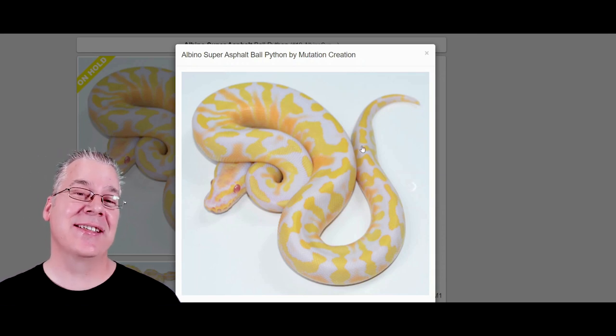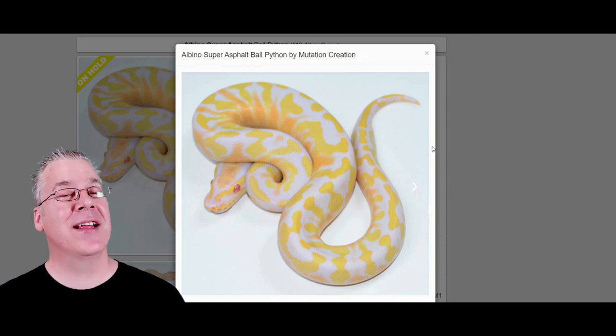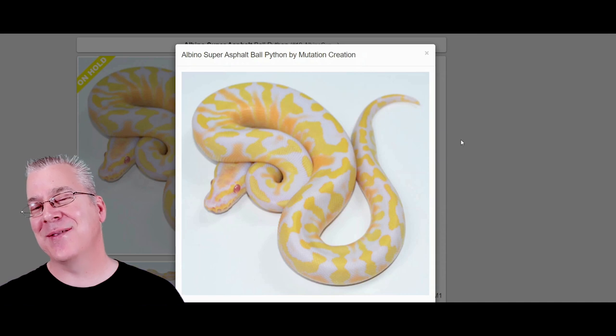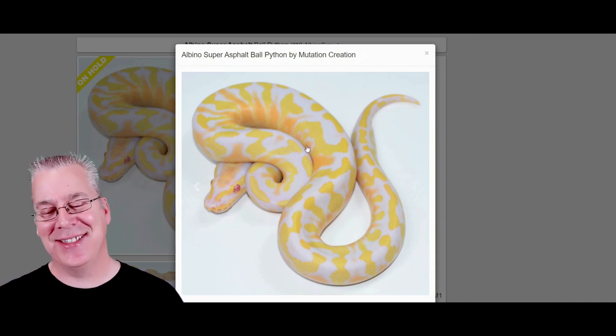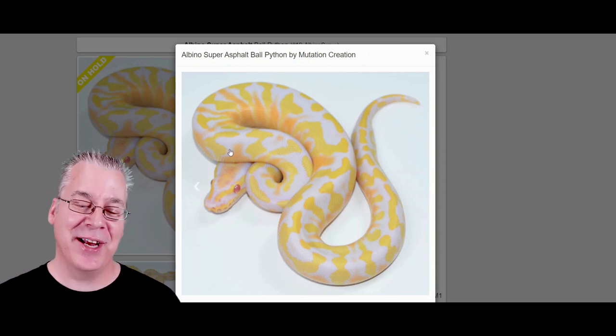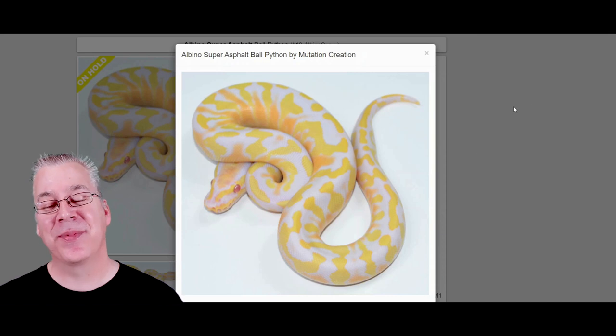And you know, in a lot of cases I would say the albino is really visually dominant. You add a lot of stuff into albino and the albino just really dominates. But I thought it was kind of interesting. I was kind of surprised that more of the super asphalt didn't actually break through on the snake, but you can definitely see the pattern is really jumbled up from the super asphalt.